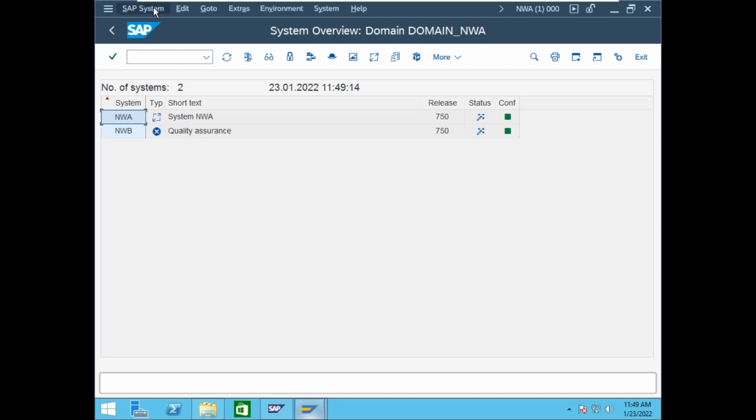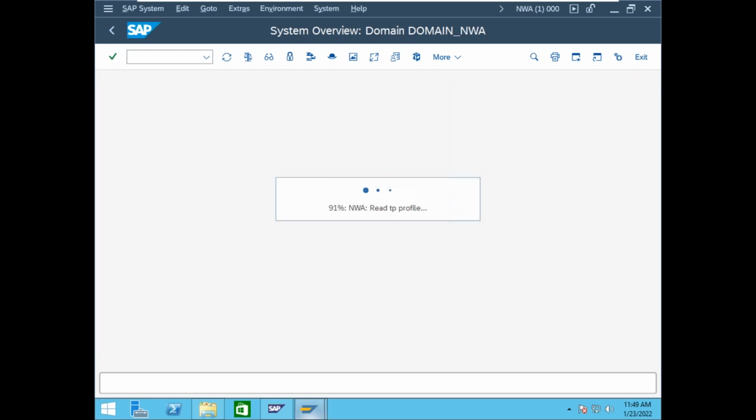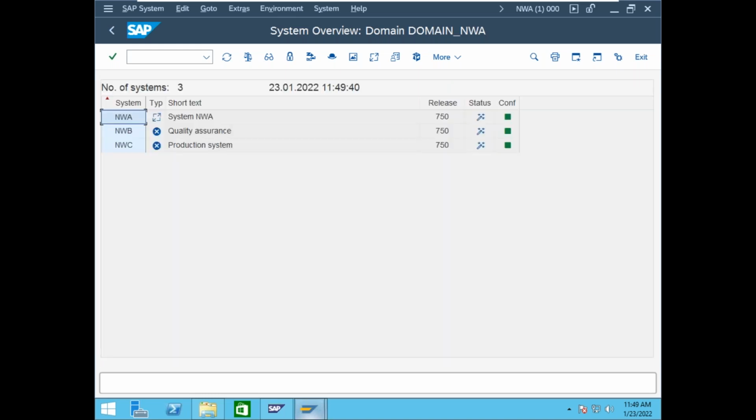Now go to SAP system, create virtual system. Now my production system SID is NWC. Description. Okay, click save. Now we have the development system, quality system, and production system.